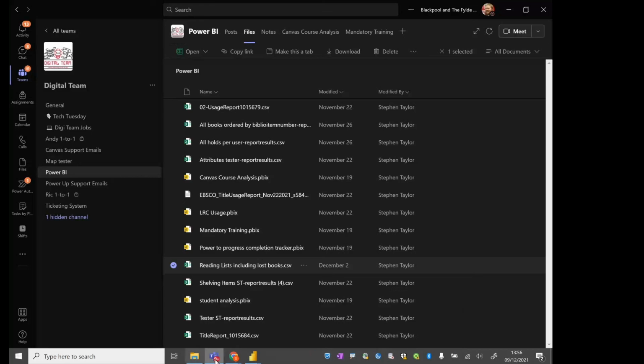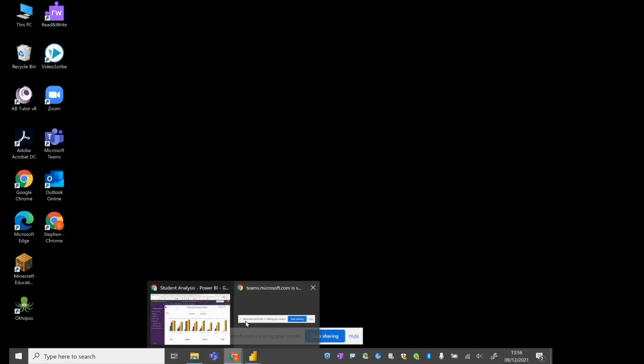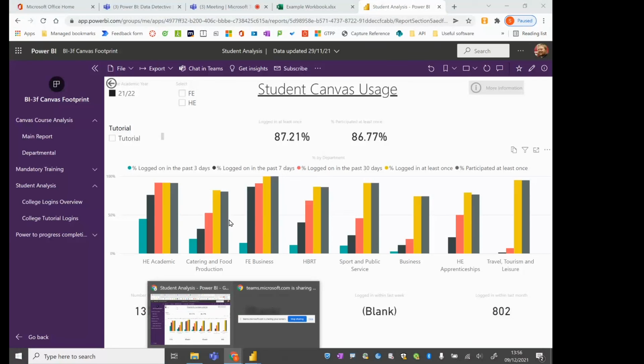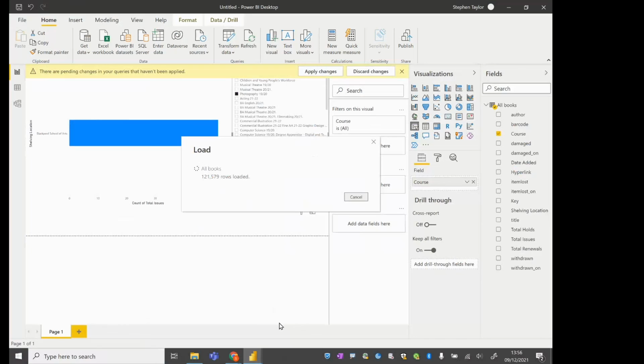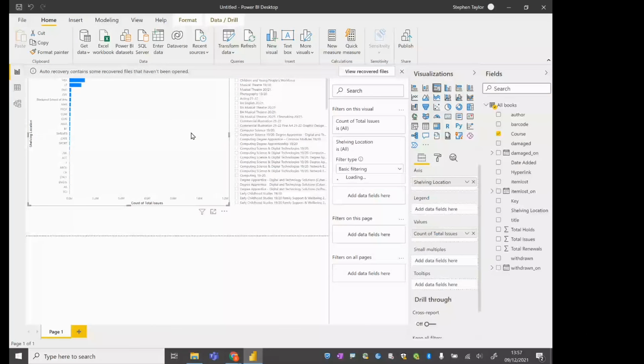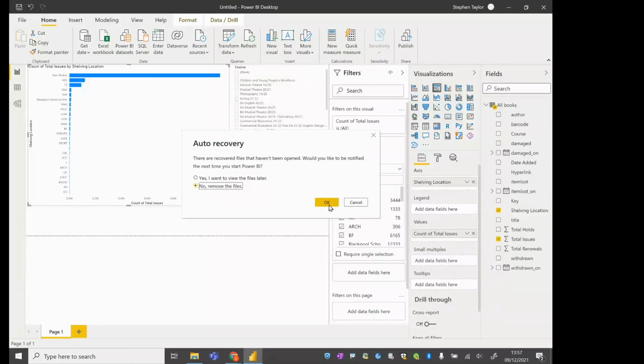Always good when that happens. So let's just bear with it a second. Has it finished loading yet? No, nearly. It's going through all the different rows. Obviously, this is going to count up into the millions before we're through. So let's close that for now.